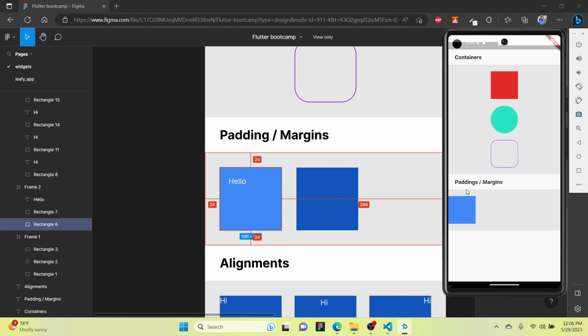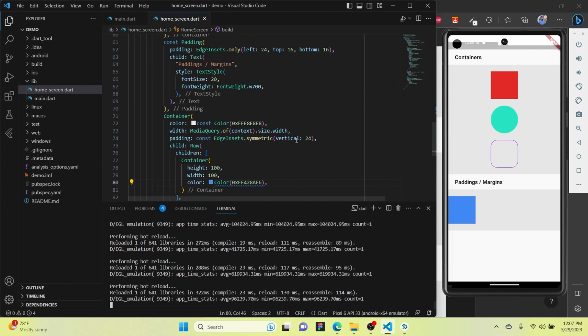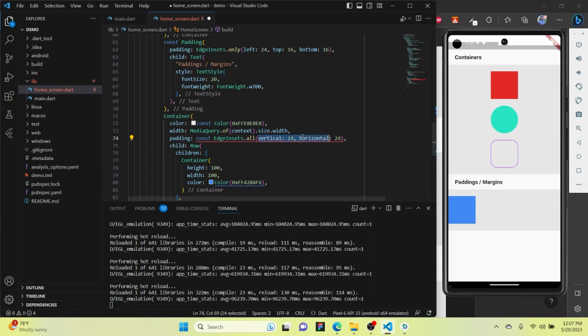We forgot the padding on the gray color box, which is 24. So let's add that as well. Symmetric, so we can use horizontal to be 24. But since these two are the same, instead of using symmetric, we can use all and just provide 24.